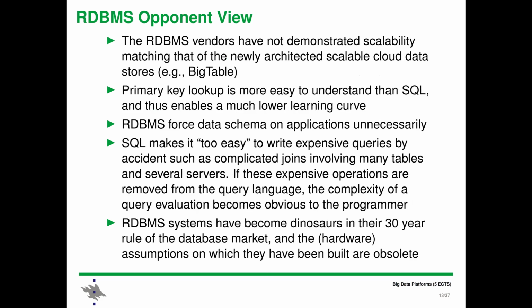Then here's the other part of the framework. So the cloud data store supporters side. Then there's the point that relational database management systems have not demonstrated the scalability matching systems like Bigtable, for example. And I actually agree with that one. Then the next one says primary key lookup is easy to understand, more easy to understand than SQL, and thus enables a much lower learning curve.